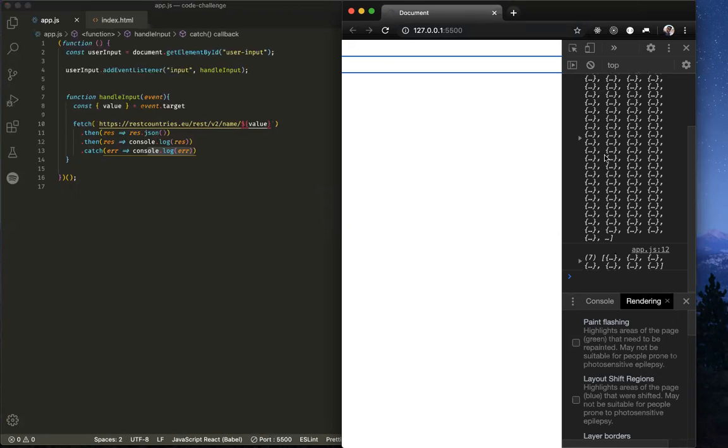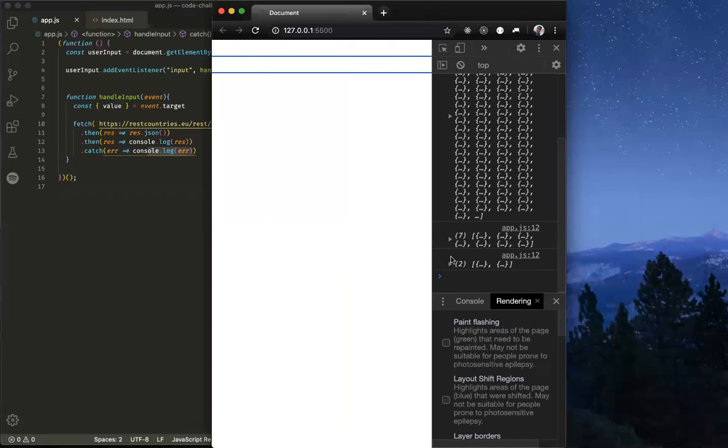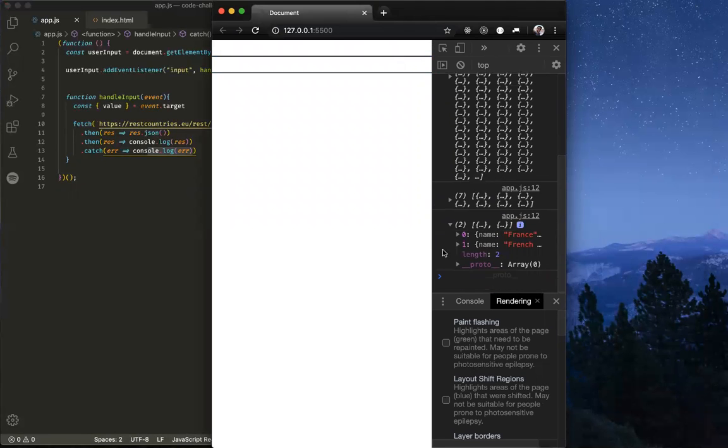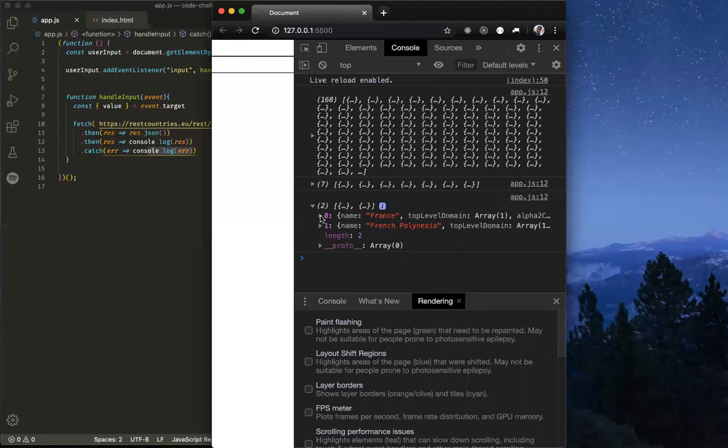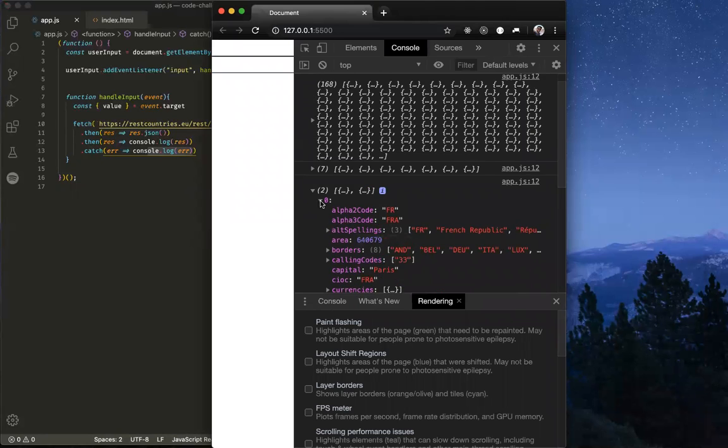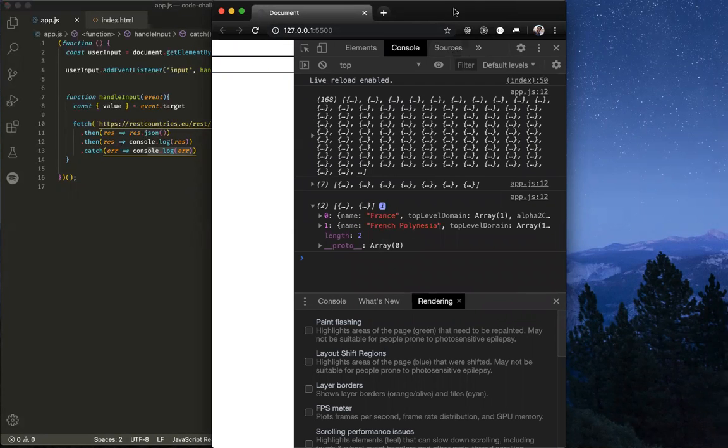Type R, I have 7 results. I type A, now I have 2 results. If I open this up, I can see these country objects in here. Like here's France and French Polynesia.